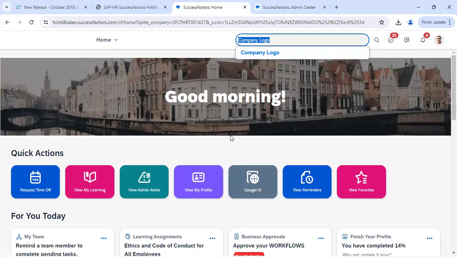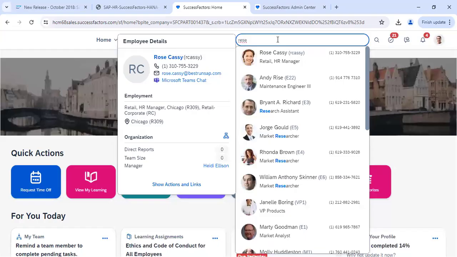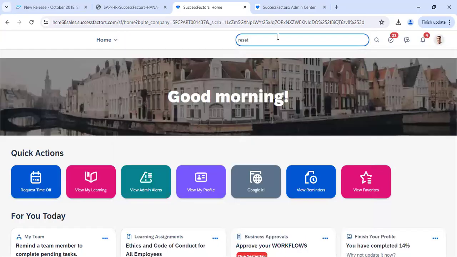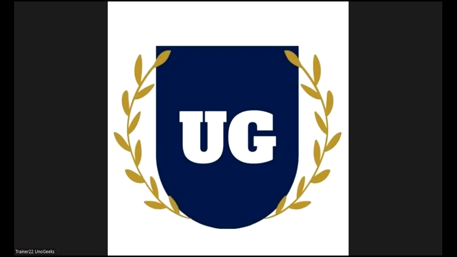Apart from this, let me talk about resetting the password. Every system has a password. If you want to reset your password, how will you go to reset password? I think that permission is also not here. Yes, we do not have that. Just give me a second. I'm searching for a KB by which you can see that. Just give me a second.